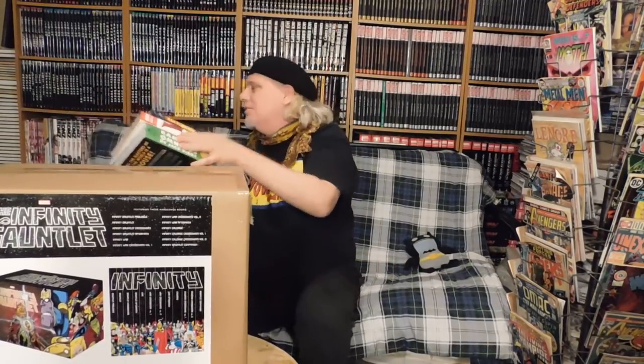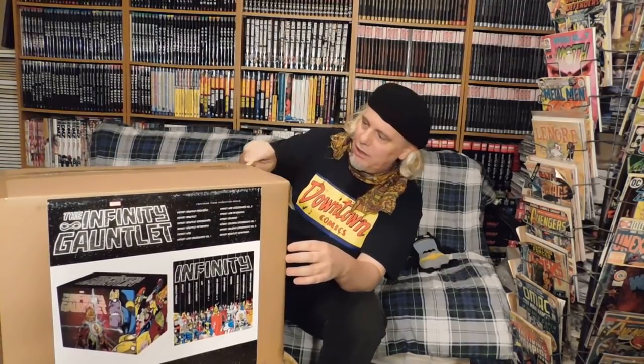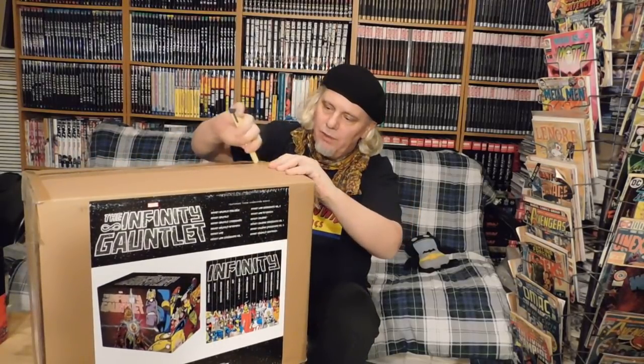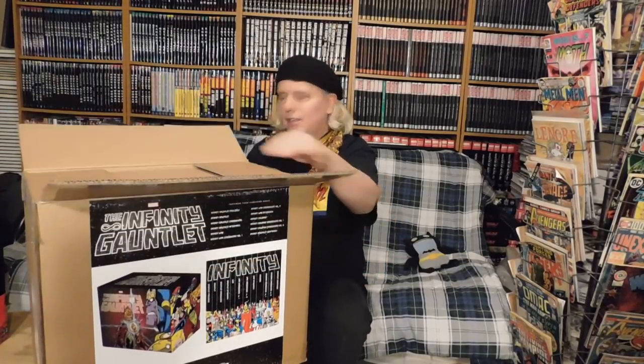I'm super excited, super stoked to get to opening this, because as you can see, it's still closed, and I got a few other books to have a quick look at too, but we got to break open the Infinity Gauntlet box set, slipcase, everything. Okay, let's take the other ones off it. Unfortunately, I have no help here with me this evening, just myself. So, let's start by slicing it carefully, of course, to make sure that we don't harm the valuable books inside. Oh, I hear that cracking.